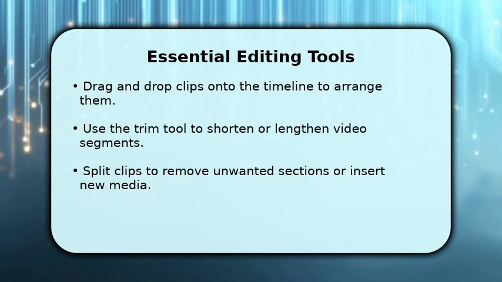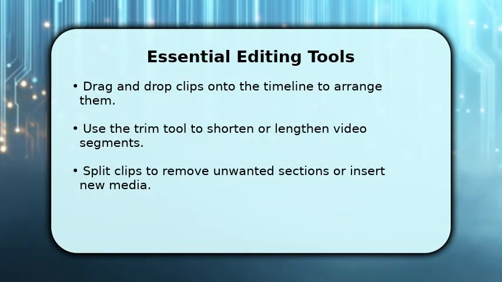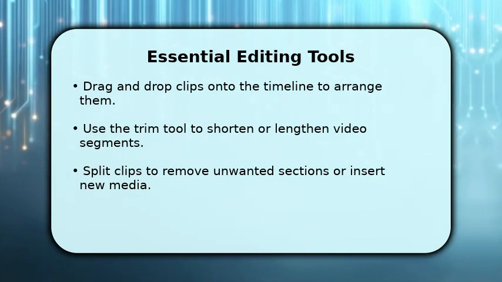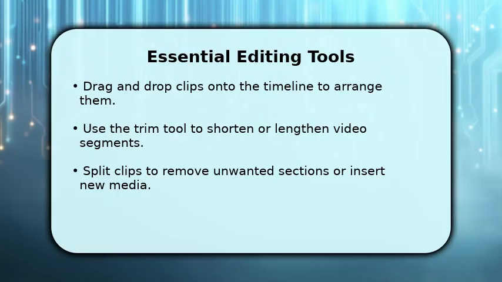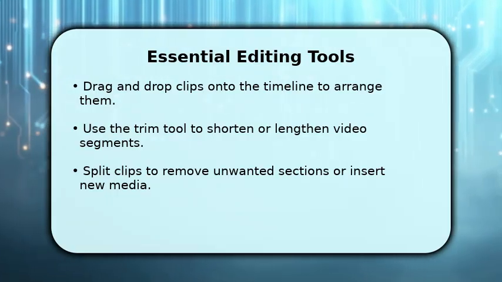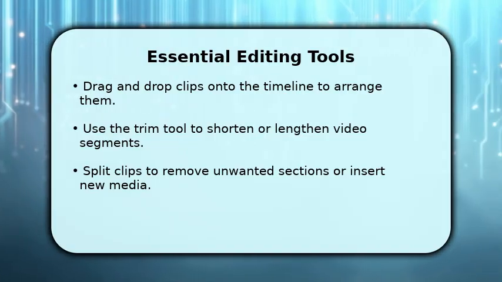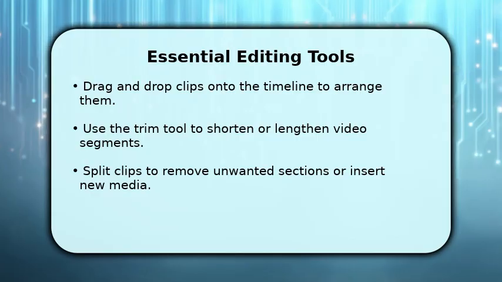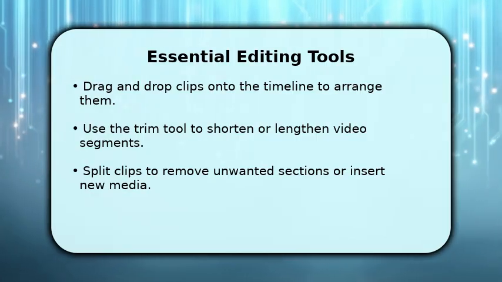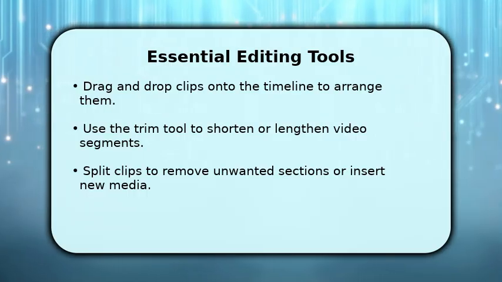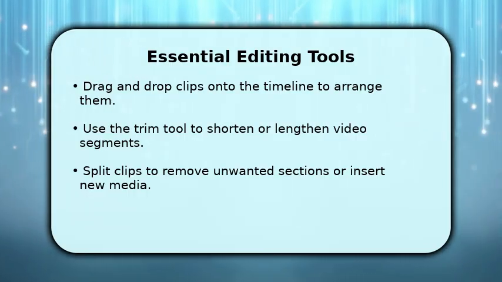Now, let's dive into the core editing process. Begin by dragging your imported clips onto the timeline in the desired sequence. Utilize the trim tool to precisely adjust the start and end points of each segment, ensuring smooth transitions. If you need to remove a specific part or add something in between, the split tool is your best friend. Remember to carefully adjust the audio levels for every clip to achieve a balanced sound.